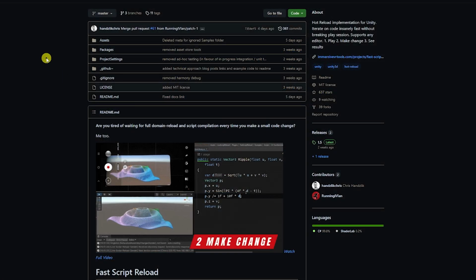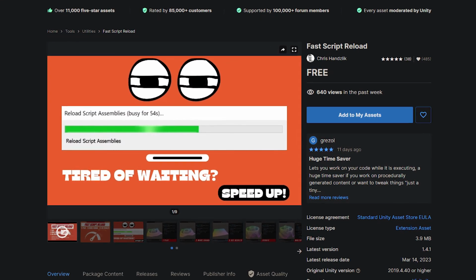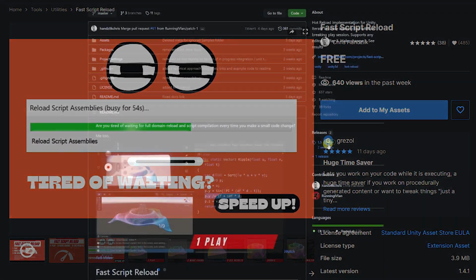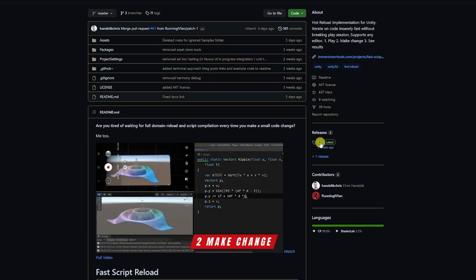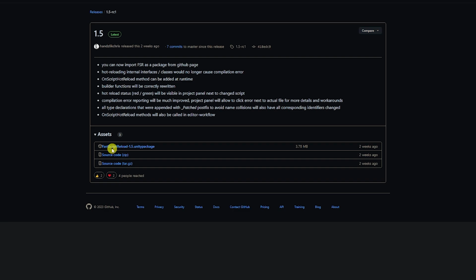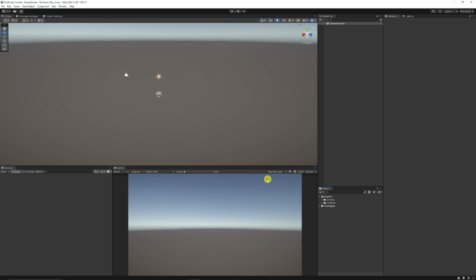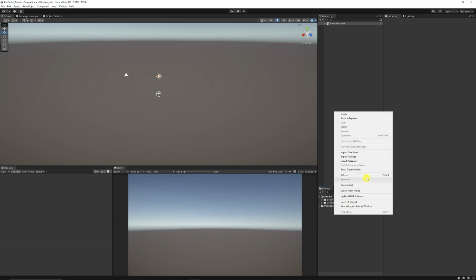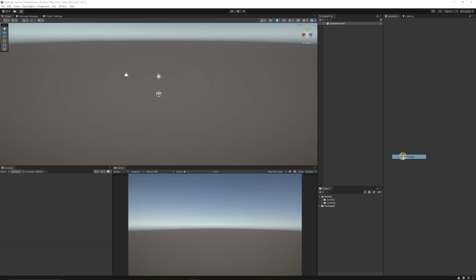So you can navigate to Chris's GitHub, and it's got version 1.5 at this current moment in time of recording. You can find his asset for free on the Unity Asset Store, but do remember it might not be the most up-to-date version. So you can click on here, on the releases, and you can download the FastScriptReload version 1.5. And this is a brand new URP scene in Unity 2021.3. Do be aware that the asset will work in previous versions, but you may find issues, so it cannot be guaranteed. So then right-click, import package, custom package, and then import FastScriptReload into your project.